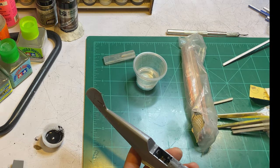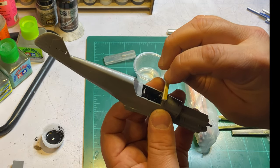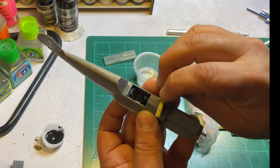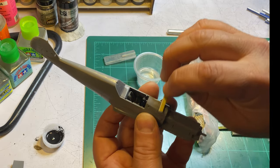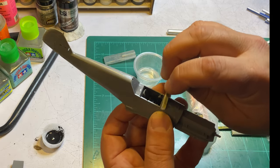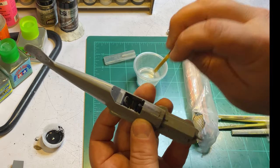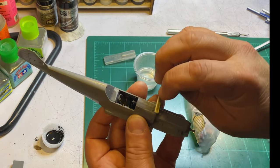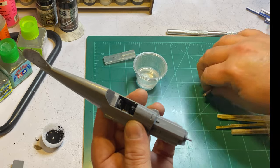So now I'm going to get a sanding stick, and I need more of these. This is a finer sanding stick. Now I'm going to start removing the scratches with this. And then I will get an even more fine sanding stick.